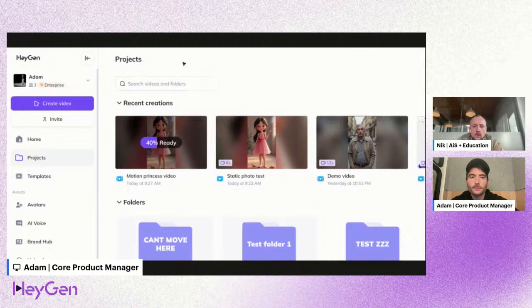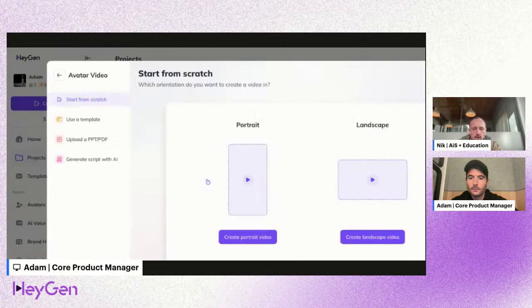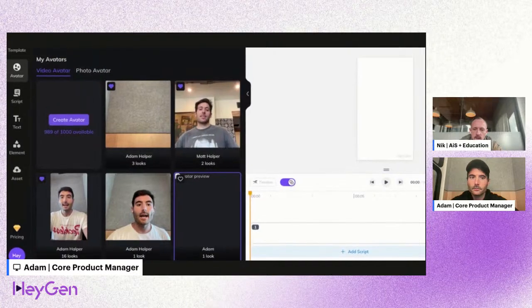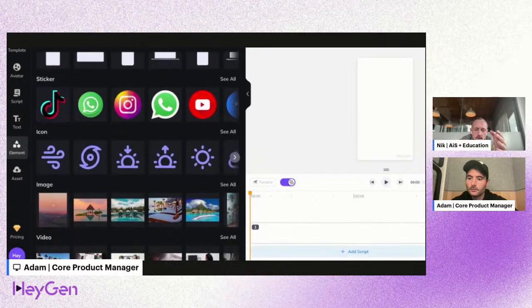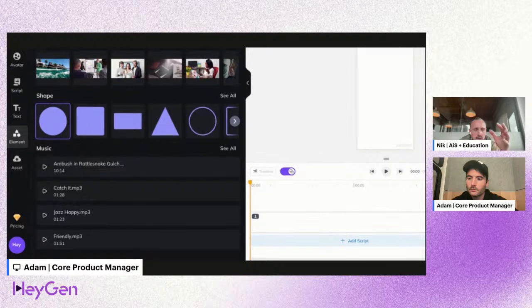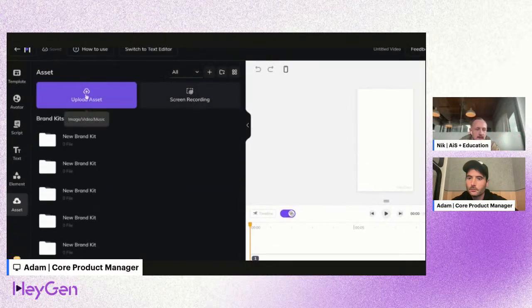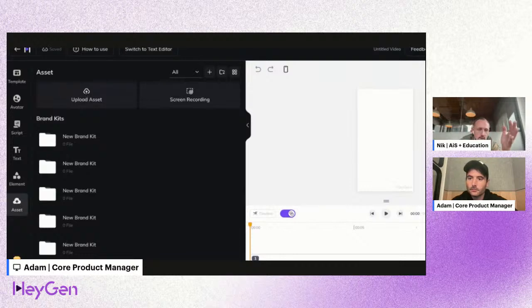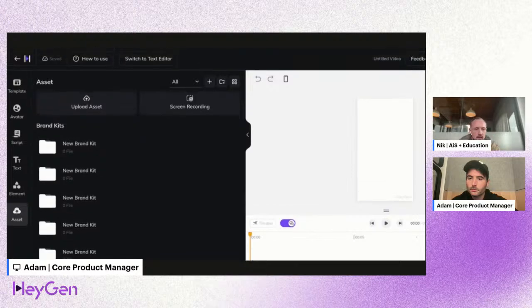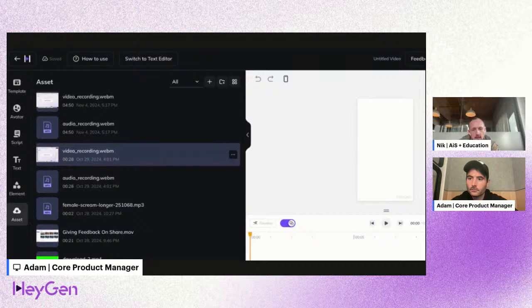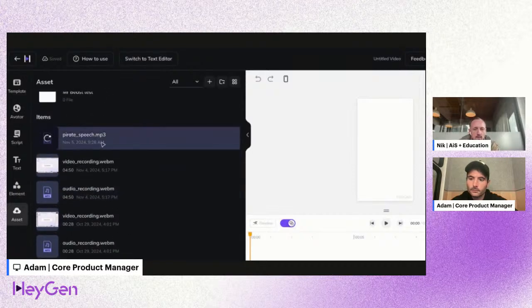Yeah. So maybe, Adam, just go to create video, just to guide them through how they could actually use it right now. You see this element section here. This is one way where you can actually upload background music. But on the asset side, you could also upload an asset. It means if you get background sound effects from any type of source and you just want to add them directly in HeyGen in the AI studio, you are also able to do this. So this is about background sound effects or even background music.